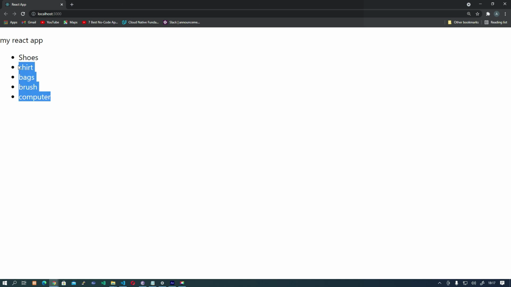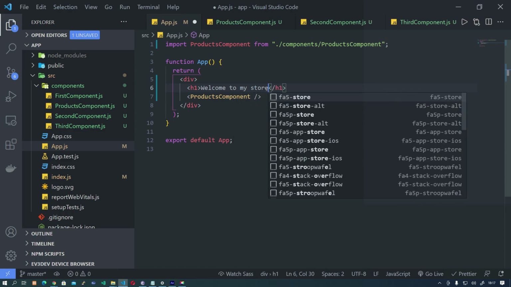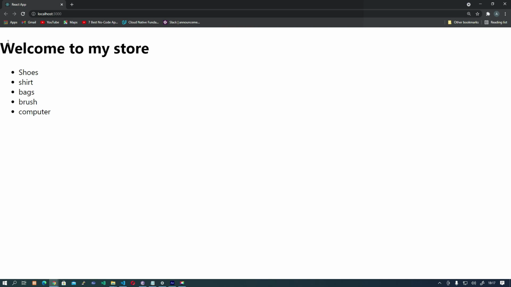This still looks a little bit, it's not very nice, but we shall bring in styling in the next video. But for now, this is what we have, and already our application is looking good and good. So I'm just going to change this. Instead of a paragraph, I want to put H1 here. Again, I don't have to worry about the second tag because of the extension that I installed. So I'll just put here, welcome to my store, like that. This is an imaginary store that we're building. So Control S to save it. Back to our browser, I have welcome to my store, and these are my products in the store.